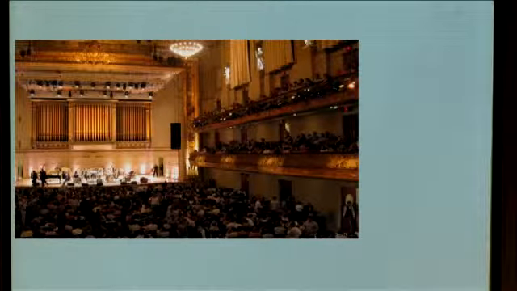Halls, they try to design halls such that that doesn't happen. And I show an example of a concert hall here. This is Symphony Hall in Boston. And I can pretty much guarantee you if you do go to this symphony hall, you will not experience a bad seat or a dead seat.